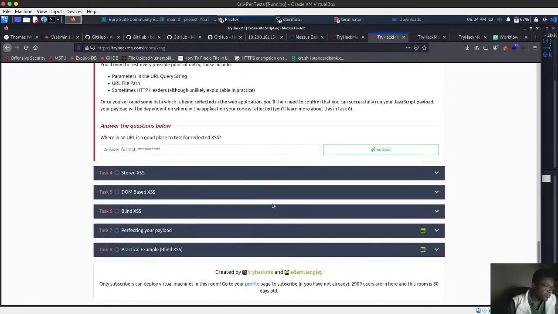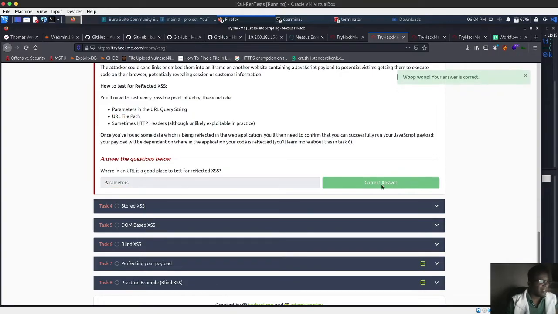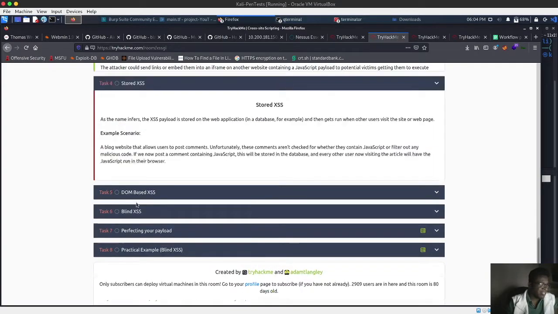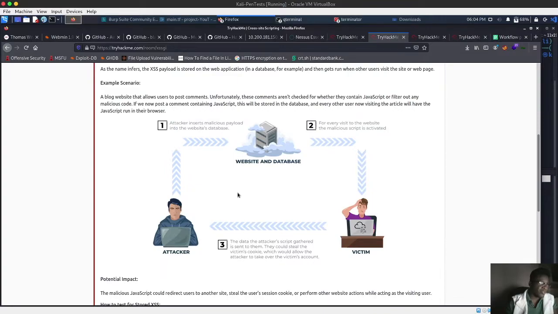So I'm going to just verify. Okay, you can see it's actually here. So I'm just going to copy this and paste it here. That's for reflected. It's pretty difficult to find one because it can be easily sanitized or filtered. But when you start looking at the stored, the DOM, and the blind, then sometimes you find that, but you have to do some digging to look for it.